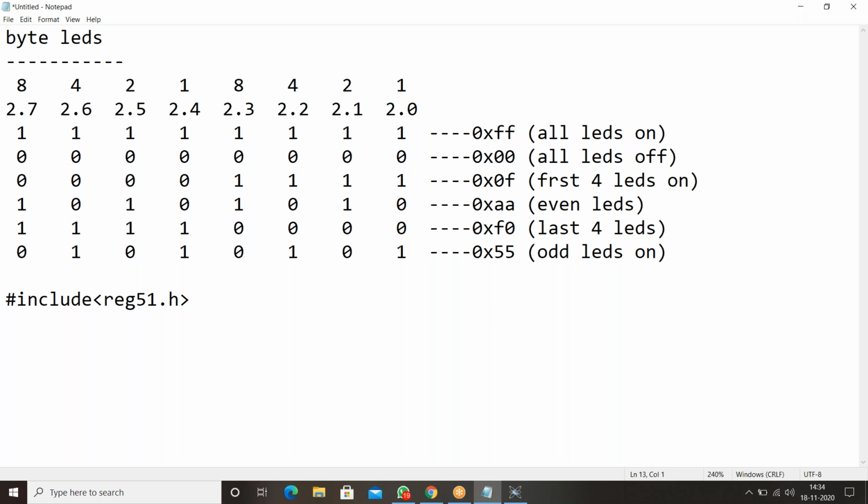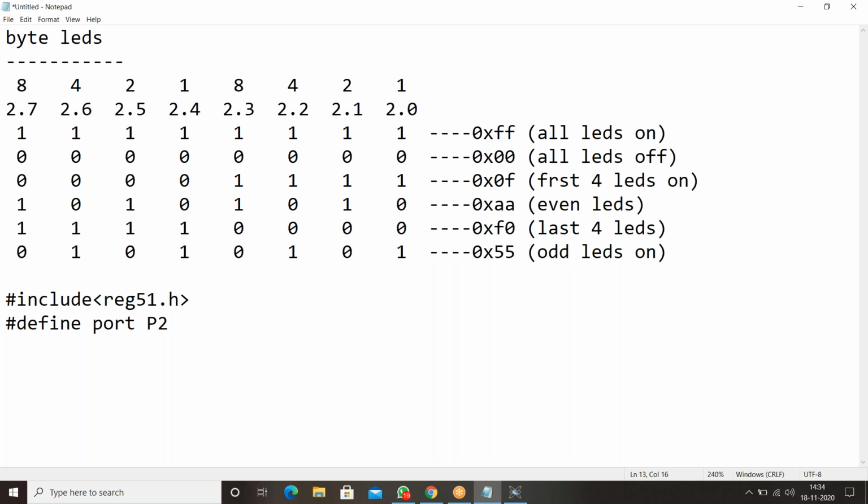What is the second step? I said in the last class that if you are going to use port 2, you have a hardware declaration.